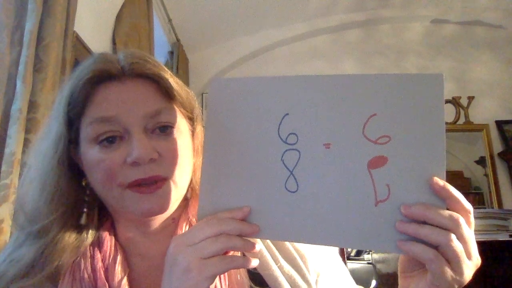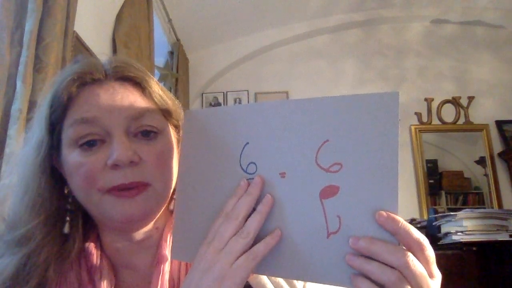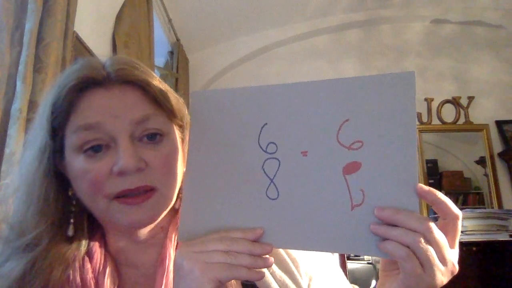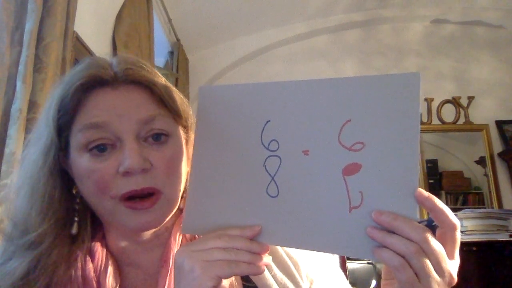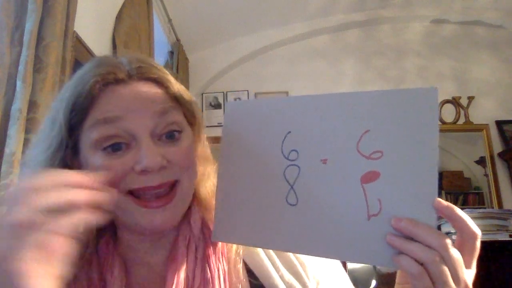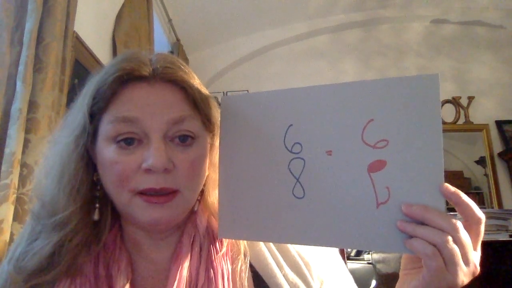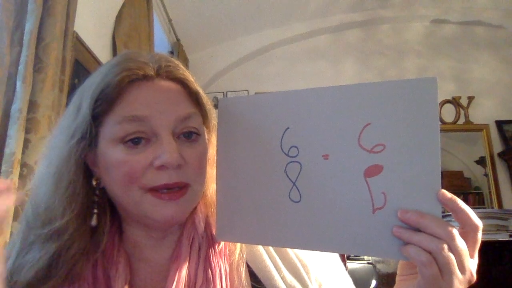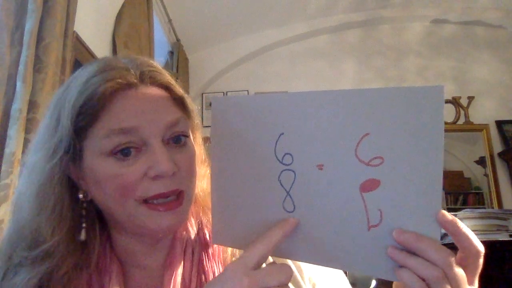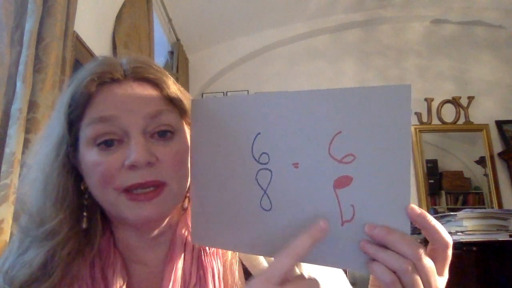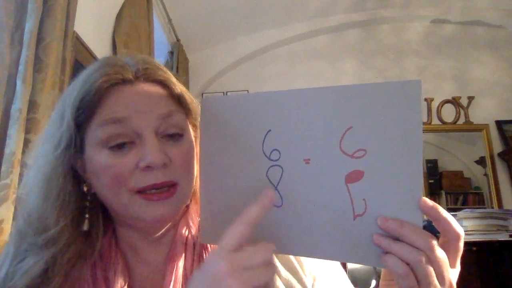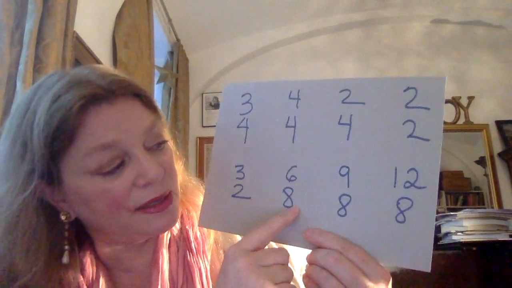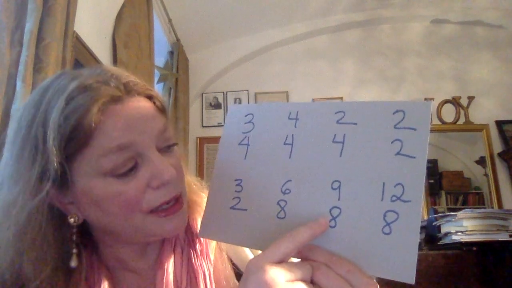Now, we have one more just to let you understand this. 6/8. So how many beats are in a measure? Exactly, there's 6 beats in a measure. Good work. What about the 8? What does the 8 represent? This shouldn't be that hard because it's sort of right at the tip of your tongue. Yes, the 8th note. The 8 represents the 8th note, okay? 6/8, 6 beats in a measure. The 8th note gets 1 beat. So if we go back to this, 6/8, 6 beats in a measure, 8th note gets 1 beat.